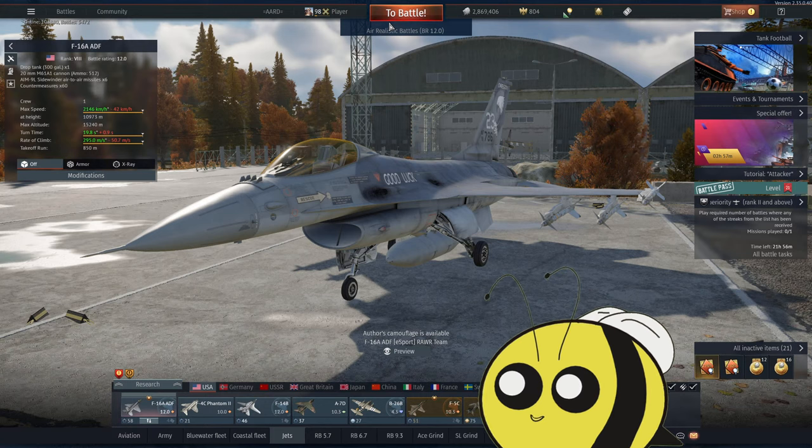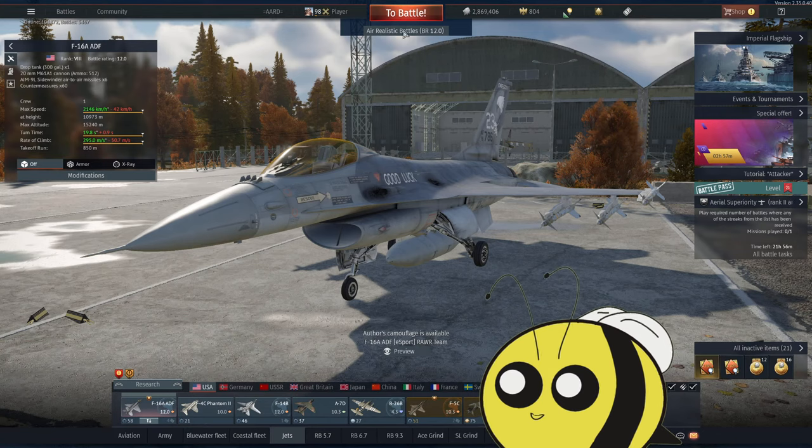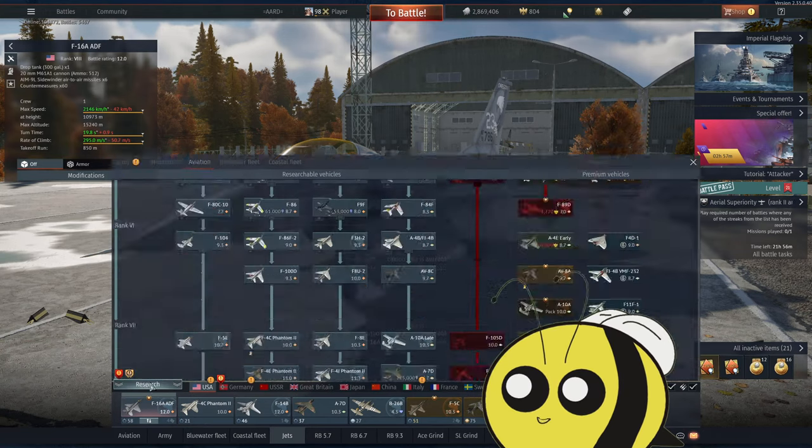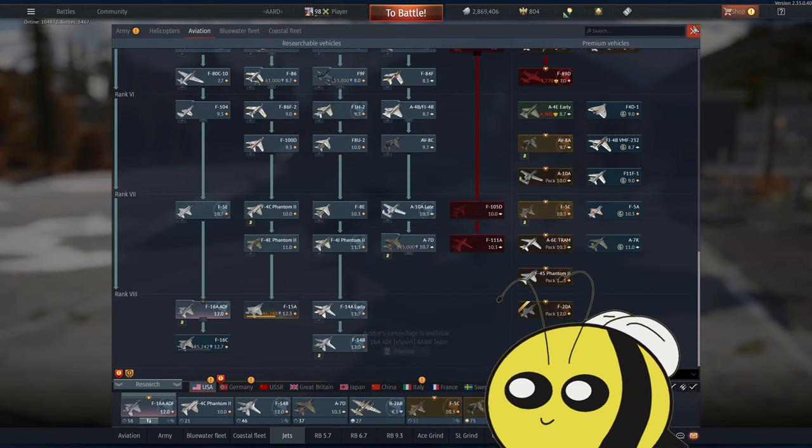The plane before it in the tech tree gets a bonus for researching the vehicle after it in the tech tree. The plane I'm researching right now is the F-15A, of which I have 46,000 left. Very close.